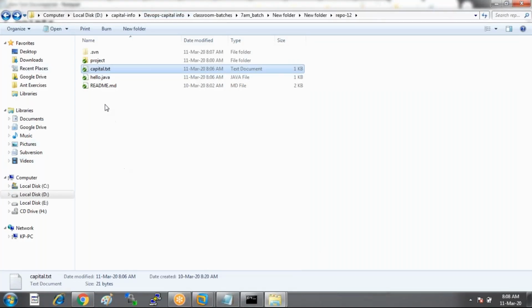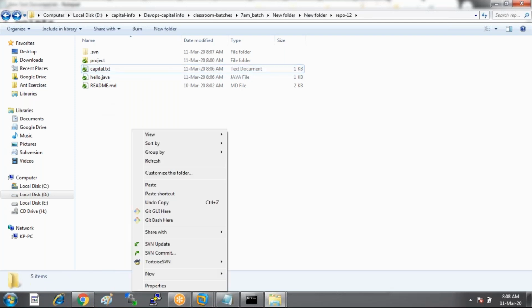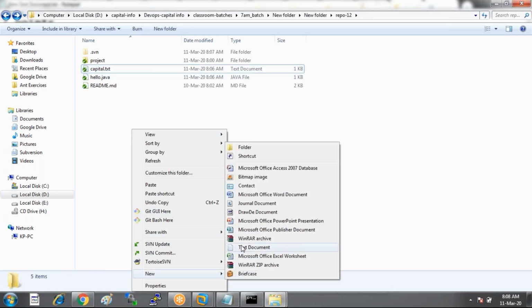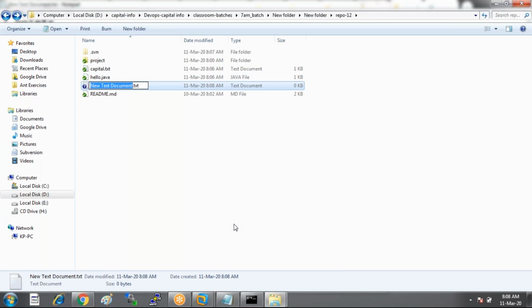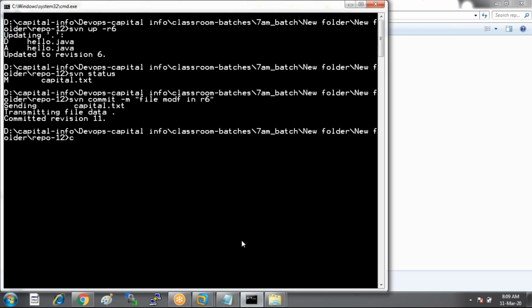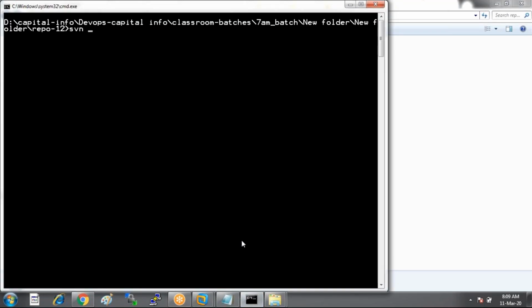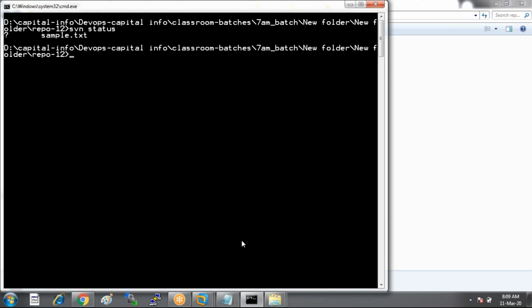You can create files wherever you like. Just create a file here, some text file, sample file. Next, SVN status. It's not yet added. Then add it, SVN add.